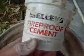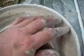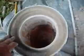So I mixed some of the green sand with that product there to make this somewhat cement-like, and use that pot that I used in the first furnace as the internals on this bucket. Seem to come together quite nicely. I've got my hole down here for the air.